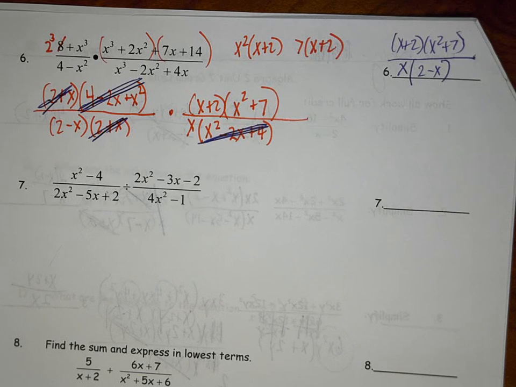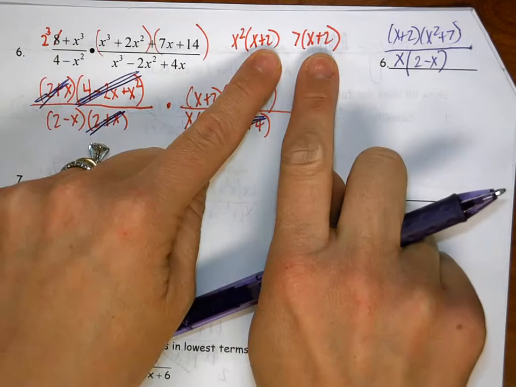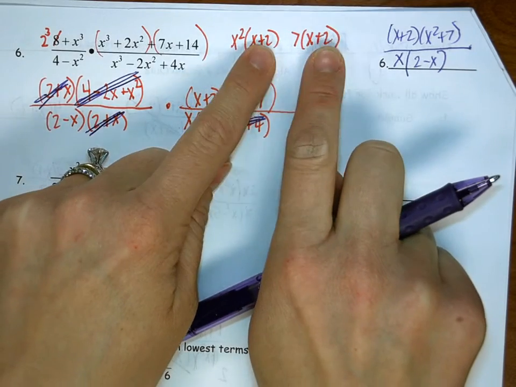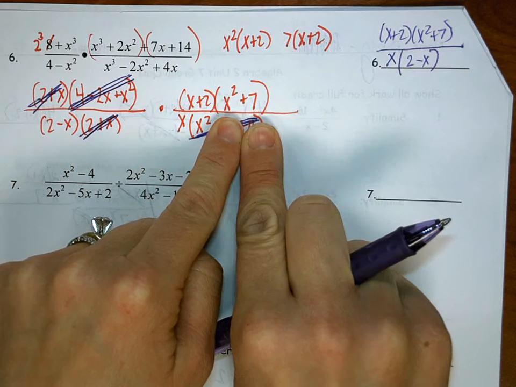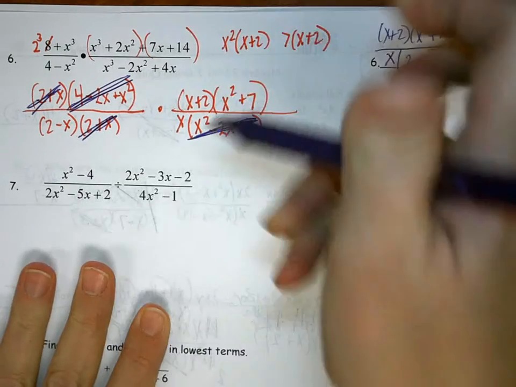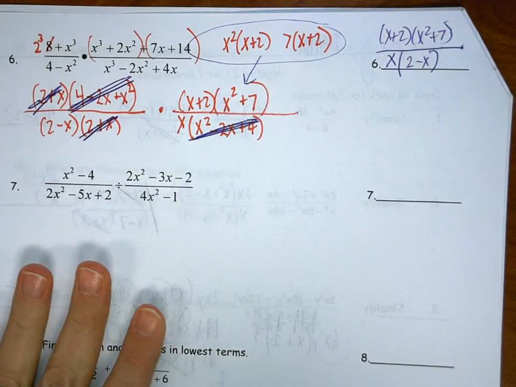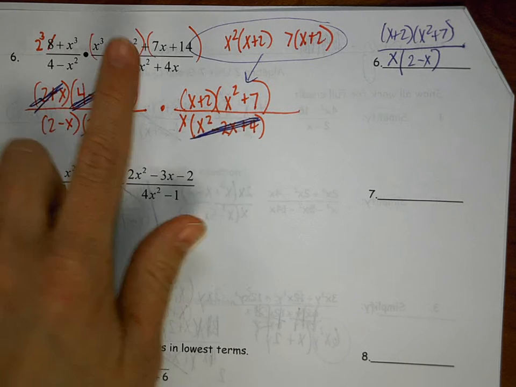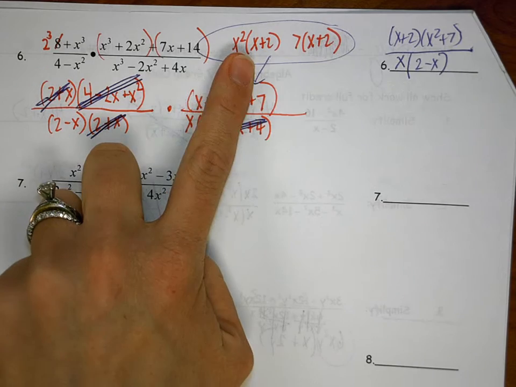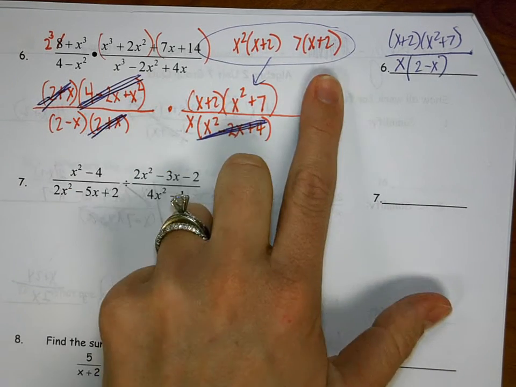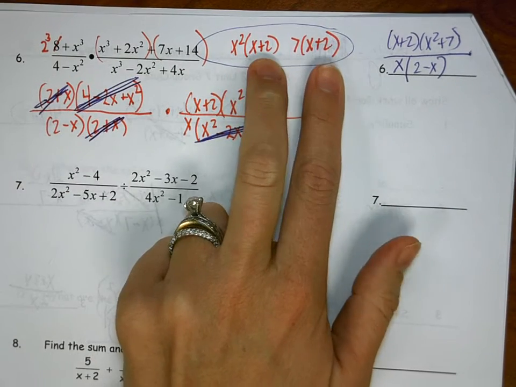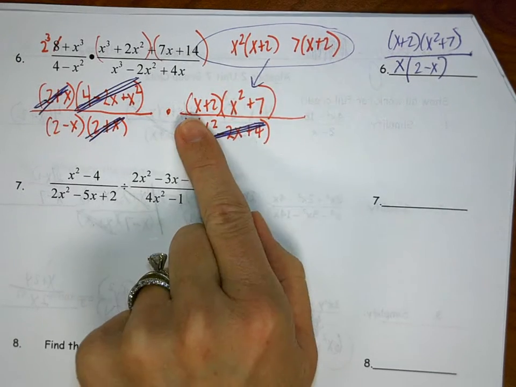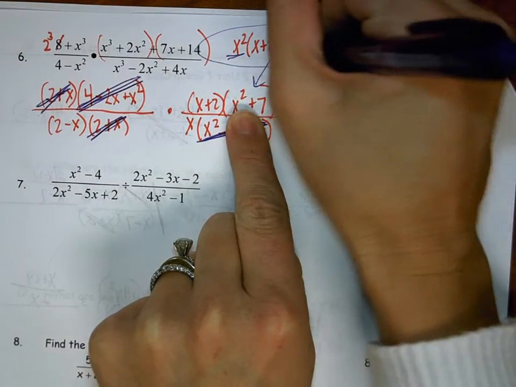But you took out the x squared too, right? Well, no, but remember, at this point, we took out your x plus 2 and you're left with x squared plus 7. This right here factors to be that right there. We did grouping. There was 4 terms. We took out the x squared in this group and you're left with x plus 2. We took out the 7 in this group and we're left with x plus 2. When you're doing grouping, these parentheses match. So now we're factoring out x plus 2 and you're left with your x squared plus 7.